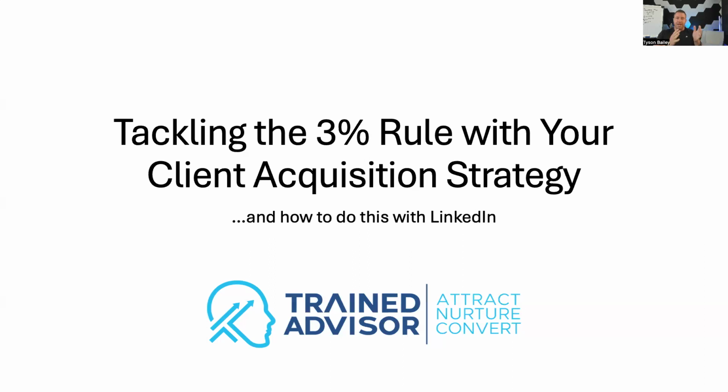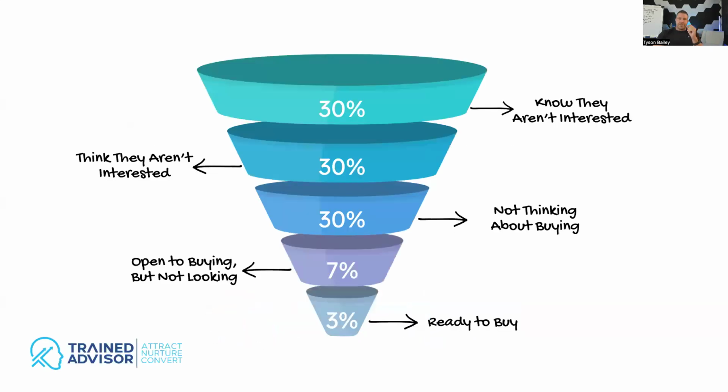But if you want a client acquisition strategy that not only fills your pipeline on the front end, but then keeps it full over time, it's essential that you understand the different marketing foundations and principles that are involved. Now, one of the things that I've been diving into lately is the concept of the 3% rule that was popularized by a guy named Chet Holmes. He wrote a book called The Ultimate Sales Machine.